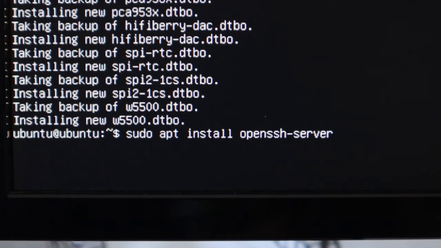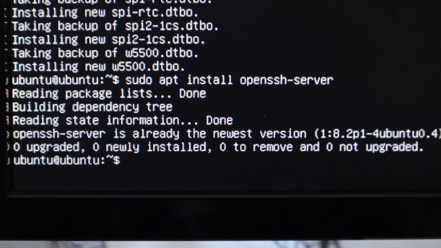As you see here on the command line, we're logged in as ubuntu, which is just a regular user. So in order to install the package, we have to use the sudo command, which is superuser do. apt is a package manager, a common package manager on various flavors of Linux. Install, and then openssh-server. This will allow us to install the SSH server on the Raspberry Pi.